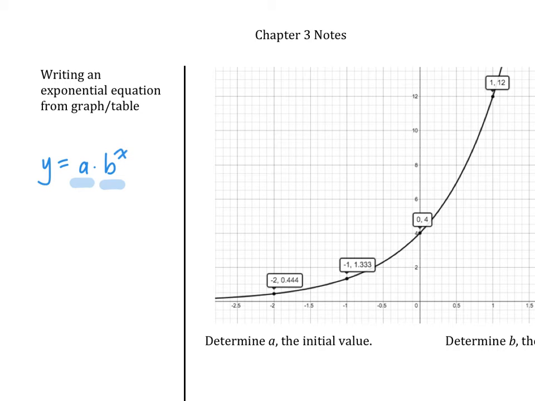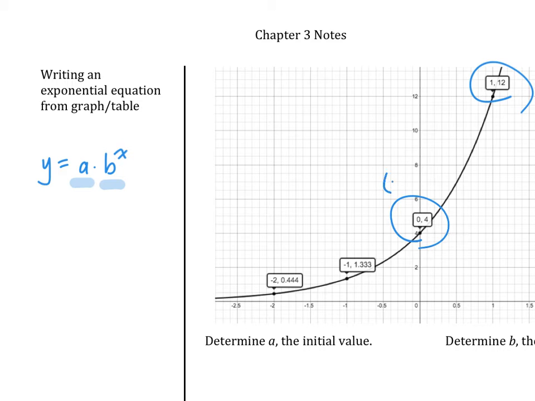Now think back to Algebra 2. If you have two variables that you're trying to figure out, how many equations do you need? You need two equations, right? So you have to create two independent equations in order to solve for a and b. From this graph here, you can just randomly choose any 2 points. I'm going to choose these two because they're all integers, so hopefully that will be easier for me to solve.